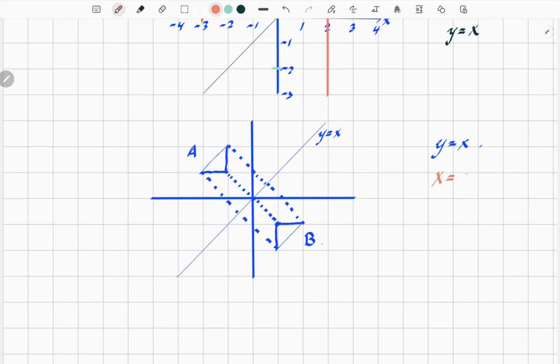X equals 1. All right. First thing you do again is draw your mirror line, and that, remember, is through number 1 on the x-axis. And you do exactly the same thing. You take a point and look at how it relates to the mirror line.